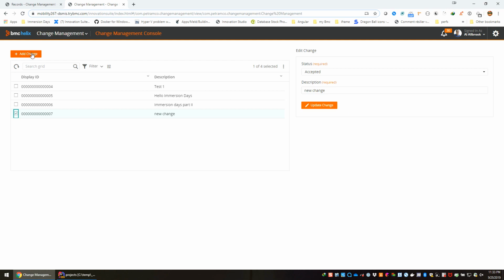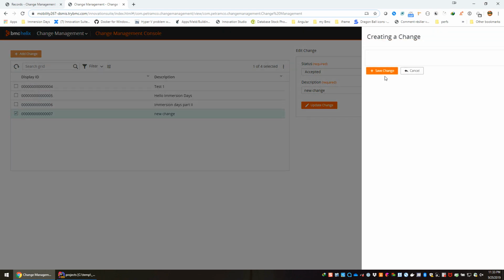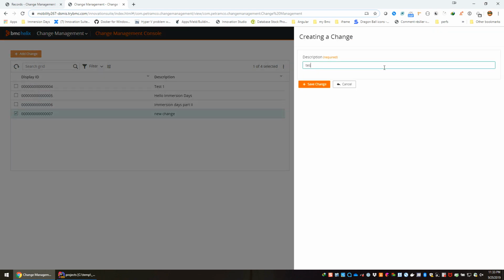Now my process, what I want to do is when I create a change, I want to have a notification, a visual information that my change has been created and is waiting for approval. Now what I want next is when my change approver approves or rejects my change, I want to receive a notification depending on if he approves or rejects my change. So it's a very simple business rule.